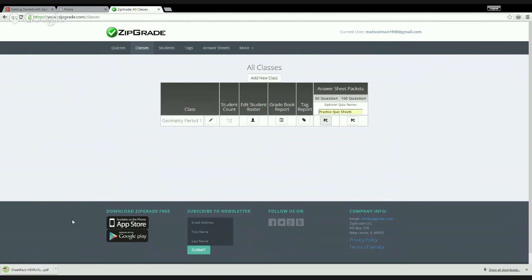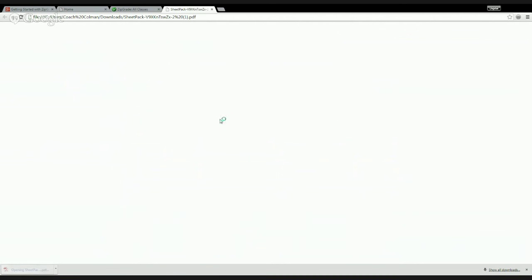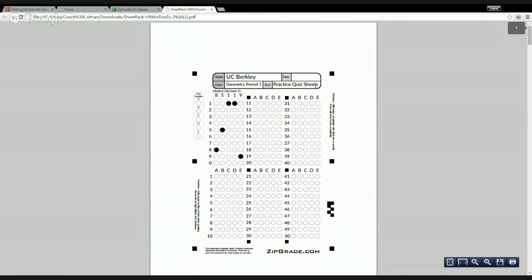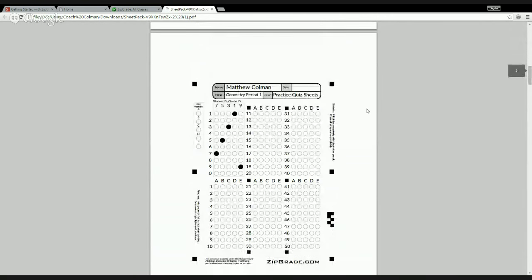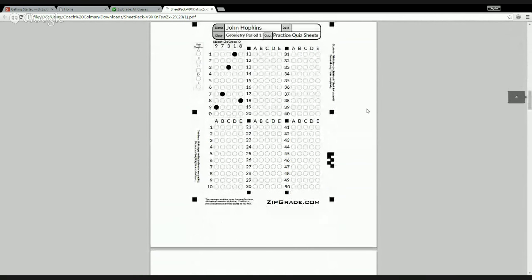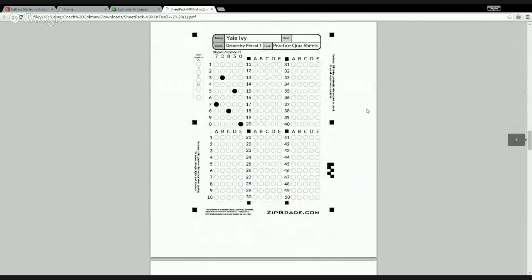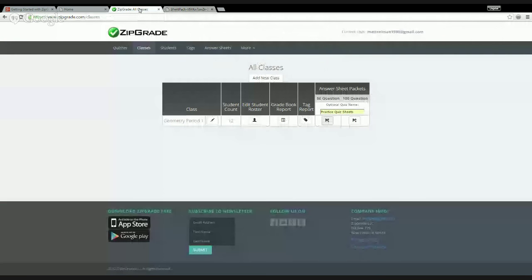And what's great, it downloads a PDF for me, and I open it up. This PDF already has my student's name printed on it, what class they're in, the name of the quiz I'm giving, and their student ID is pre-slugged. So all these kids do is sit down and take the quiz. And then when I come back with the app later on and I grade their quiz, it's going to automatically associate that student to his or her grade, and we can go ahead and start doing our item analysis and perfecting our craft.